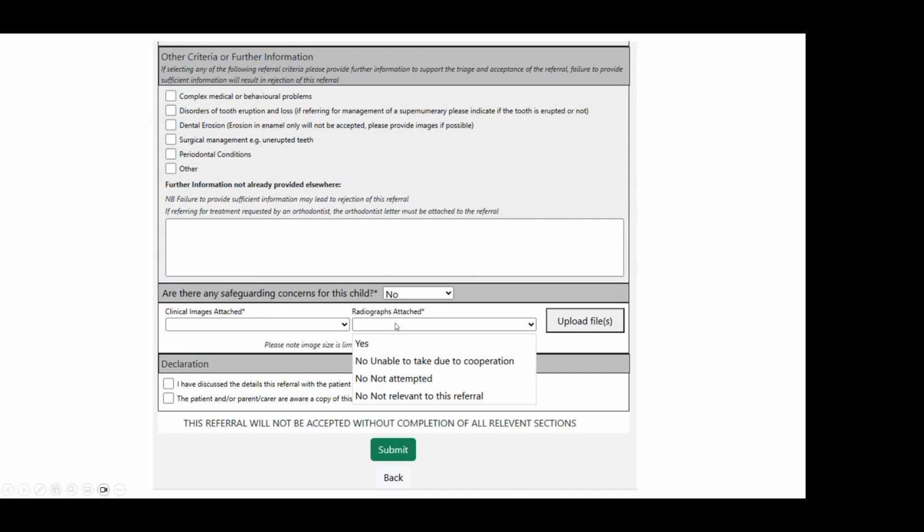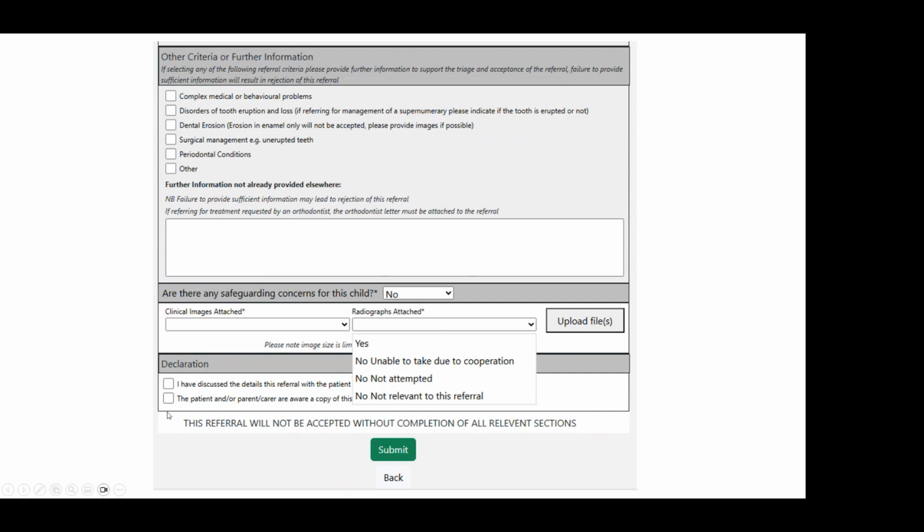when reviewing the referral. And for radiographs attached, it's important you tell us why you're not attaching them if they're not, because if they've not been attempted, we might book this patient into a clinic which would have a shorter waiting time because they don't have extra-oral radiographs available. Or if you've tried to take it and they've not been able to cope, then we're going to prioritise them for an appointment at a clinic where there are extra-oral radiographs available, even if it means they wait a little bit longer, because there's no point trying what you've already tried yourself.